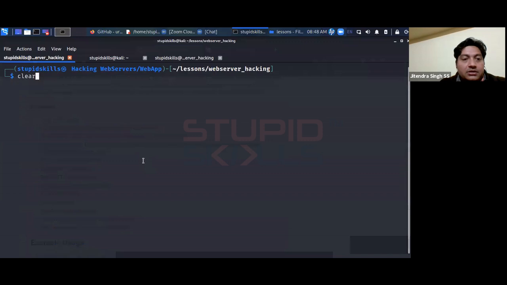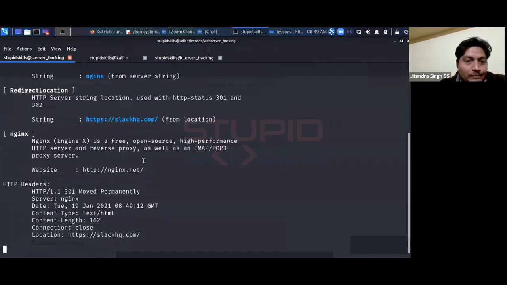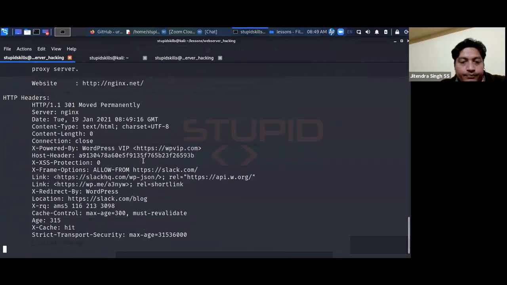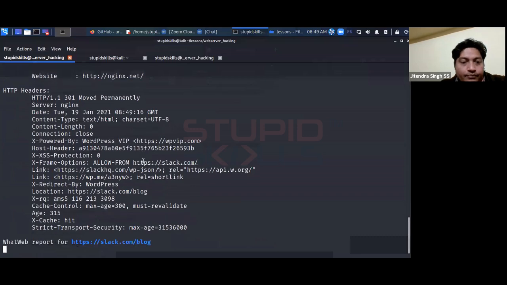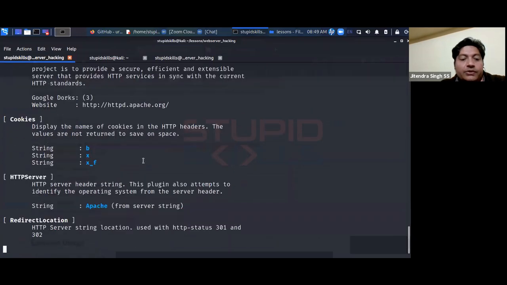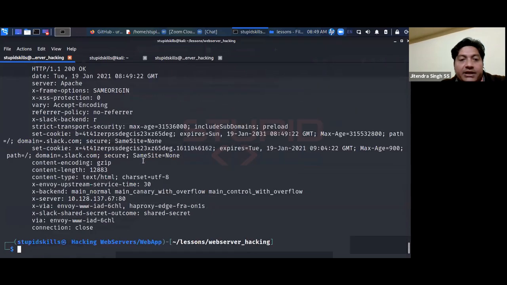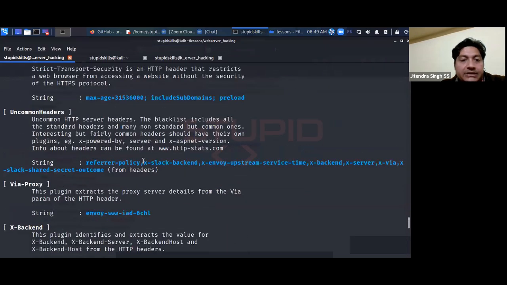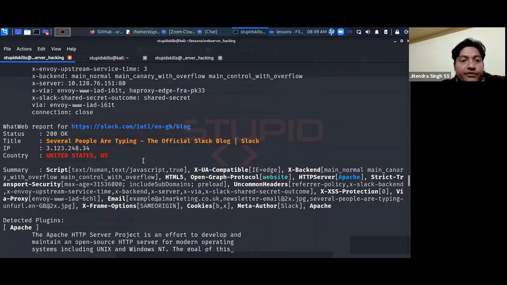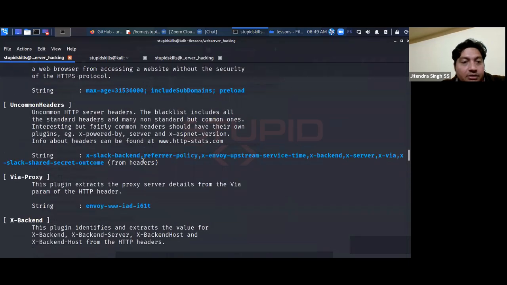Okay, so I remember that one of the websites we were trying was Slack HQ, right? Because it was there in some bounty program by HackerOne. So it automatically follows the redirect, and I haven't specified the aggression level yet, but still it has figured out a lot of details. Okay, let's see this.